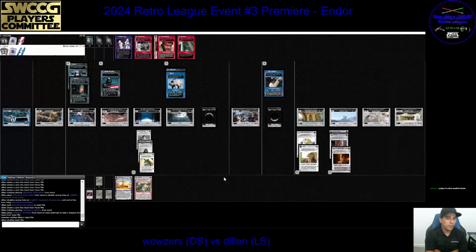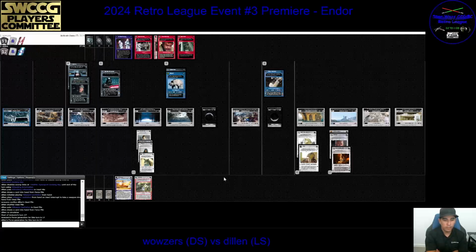Wowzers is dropping, battle order would be good, but there's no battle order right now. Dylan is unlikely to be playing battle plan because again, Prophet probably doesn't run space. Wowzers may or may not. Yeah. So Hi Jane up.